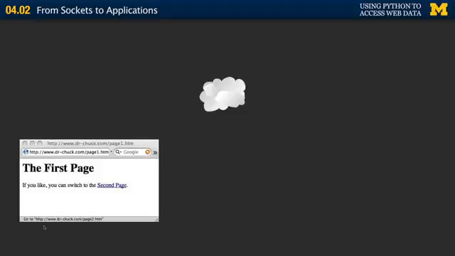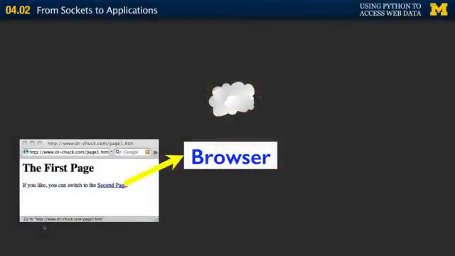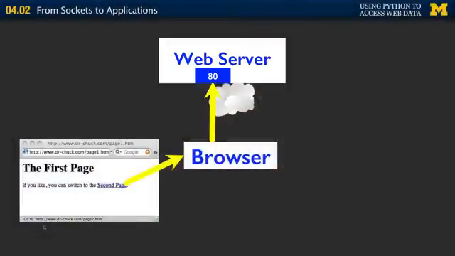So this is how it works, all right? You're going to hover over top of that first link. You click on the link. That click is an event that goes to a piece of software running on your computer called the browser. Could be Chrome or Mozilla or Firefox. And then the browser makes a network connection to the web server. The web server is a different computer, and it makes a connection on port 80 because we're going to talk the web. And then it sends the application request for a document, and that's the GET request.